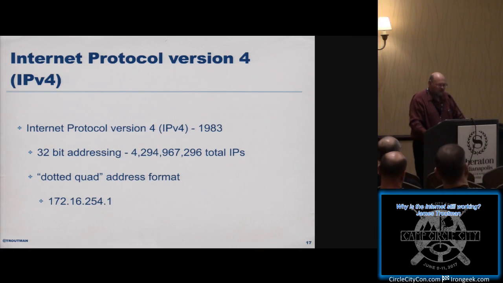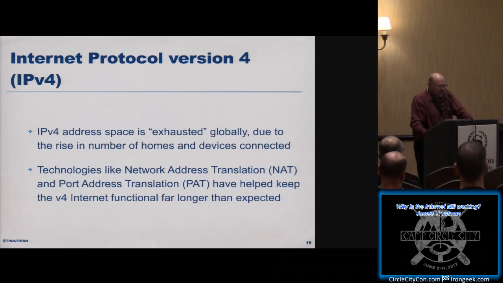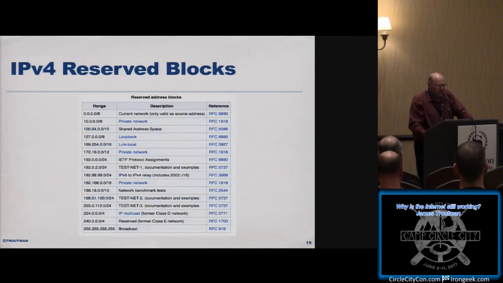So again, IPv4 came out in '83 implementation. It's 32-bit addressing. It is in fact exhausted, as they say, meaning we ran out of IP addresses several years ago, officially. That doesn't mean that there aren't IP addresses, and we'll get to that. Some other things about IPv4, which I won't go into, but you should certainly research on your own if you have to deal with this, is there's a number of reserved blocks out there that are only for use for internal networks or for testing purposes. There's even address blocks reserved strictly for network documentation and diagrams for things like people who write books or do practice labs and so forth.